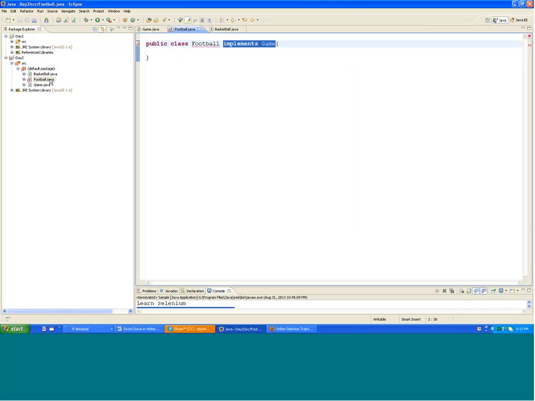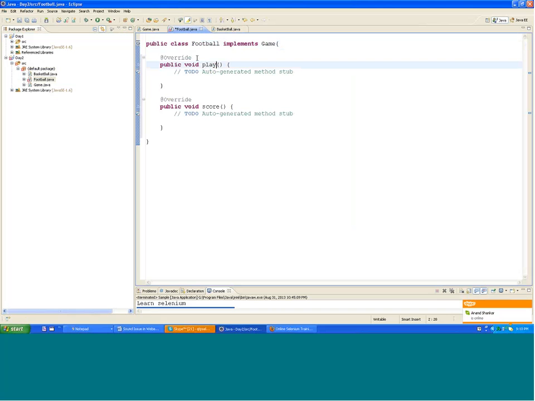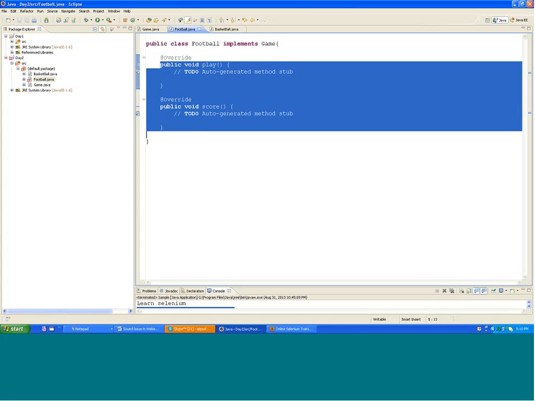If you look at the football.java class and at this error coming up, I can select add unimplemented methods. When you select this, both the functions play and score come up.